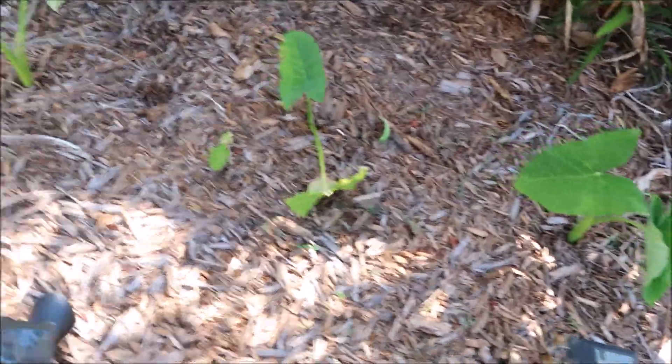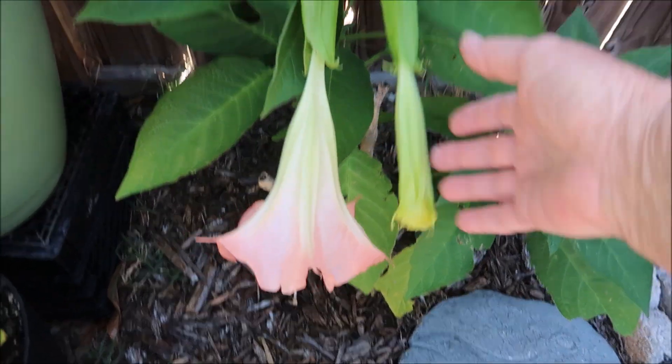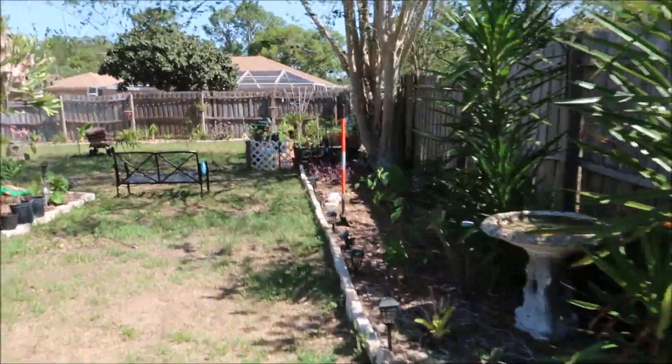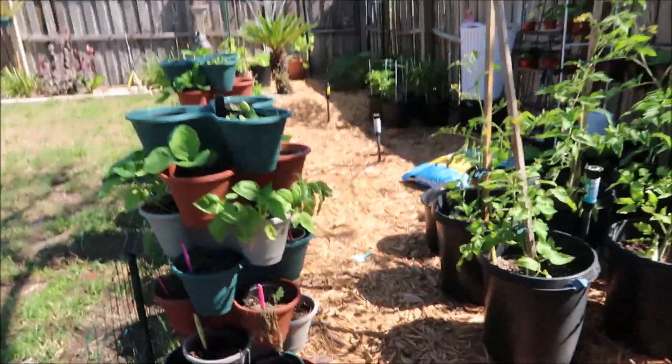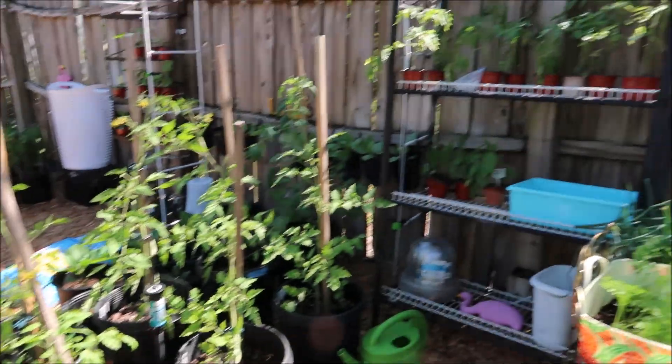Look — the elephant ears did not die yet, all the new ones I planted! Oh, I gotta go back and show you guys something — you guys are gonna flip out! Look at my trumpet tree! This is the one that was big last year and then it died when we had that heavy cold — it's beautiful! Let's go back to the garden. I'm only getting very little done now since I was in the hospital — I have good days and bad days. I'm going to be talking about that. Look at all the tomatoes, look at the size of them! I got some more little ones up here.